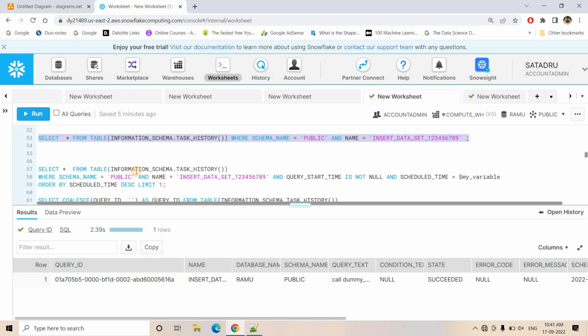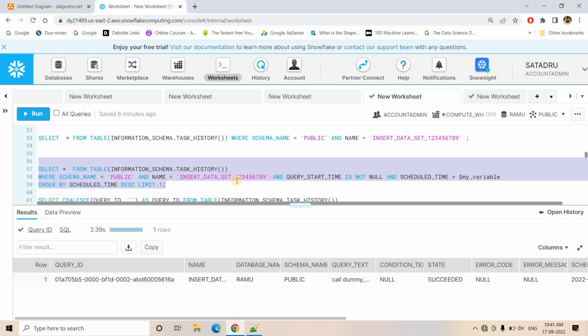As of now, focus on this particular code, what it is doing. Okay, select star from table, information schema dot task history, the same as earlier, schema name and task name I am also providing, and query start time is not null. Okay, so here I am reducing the search area in the information schema. What I am saying is you just search where query start time is not null for this particular task.